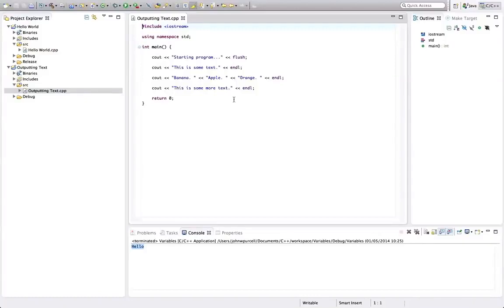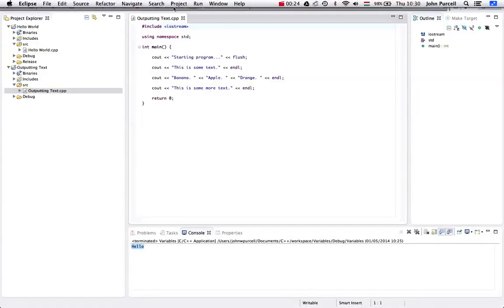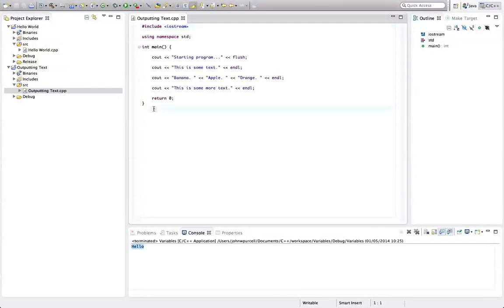In this tutorial, this is another video from C++ for complete beginners, and we're going to start looking at variables in this video. Variables are one of the fundamental building blocks of programming languages, and we're going to just start looking at them here. I'm going to create a new project, and hopefully you typed this in for yourself and tried outputting different bits of text in the ways that I showed you in the last video, because that will be great preparation if you've done that.